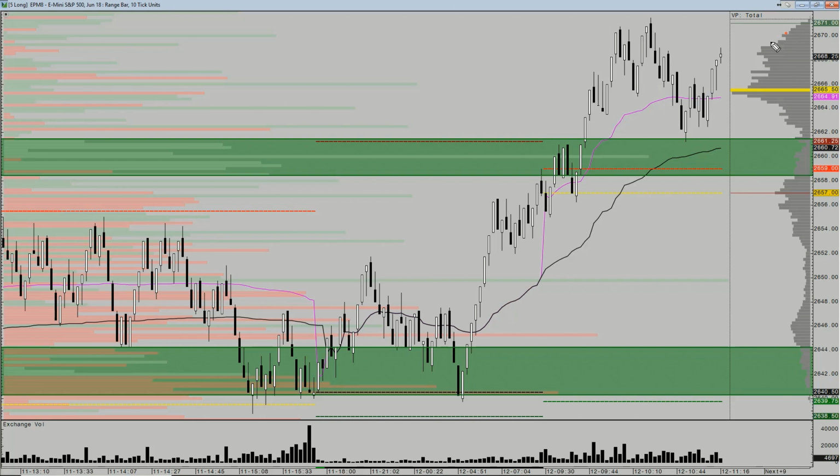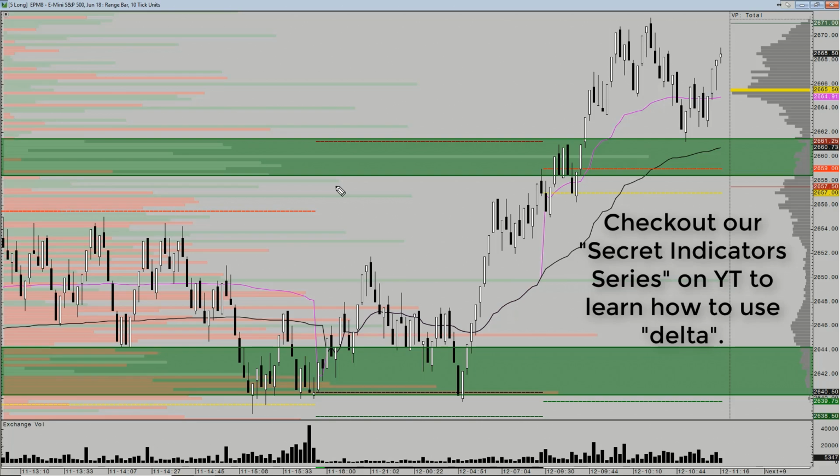They're very powerful. I have a volume profile set up on the right side of my terminal, and on the left, these green and red bars that you see, this is called delta. This is a calculation of the sentiment, the strength of buyers versus the strength of sellers. And when you use them properly, they really help you draw very accurate levels. This is what I absolutely love about CQG, that they give you the tools to be successful, and if you implement them properly, there's literally no reason that you should not succeed with this platform.